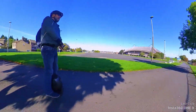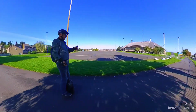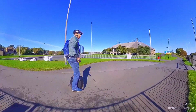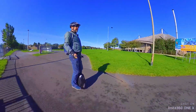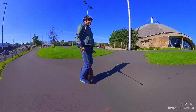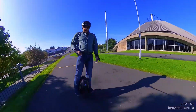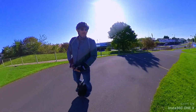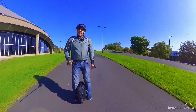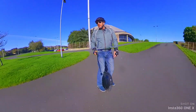Let's have a go with acceleration there. Right, 4 mile an hour. Tilting me back straight away. I don't even know what that was, but when I looked at my watch it was going down to 26 mile an hour. So from that acceleration there, it took a few seconds. In fact, I'm going to do that again. That was fast. So smooth though.